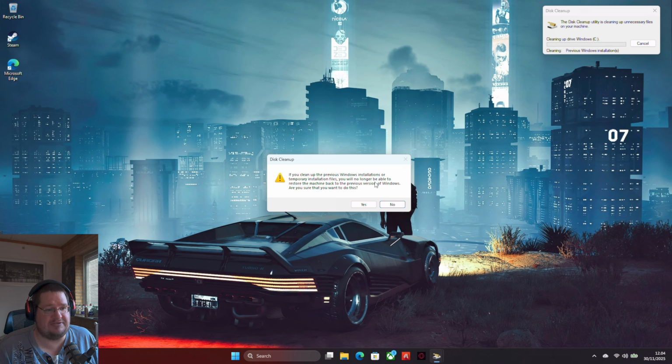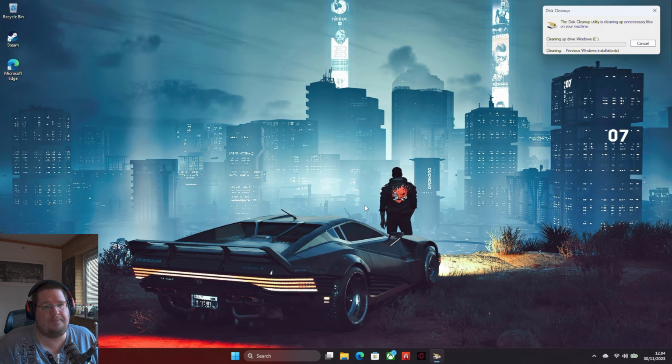If you clean previous Windows install, yeah, I know. And then when you're done with these steps that I just showed you, I probably forgot something, skimmed over something. But these are the steps that I feel like you can do and have the minimum stability impact, the minimum irritation impact, the minimum all of it.